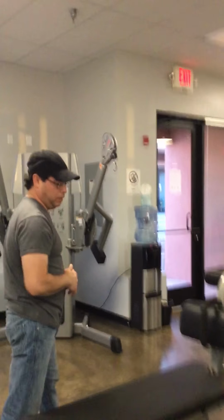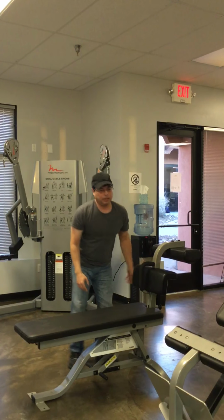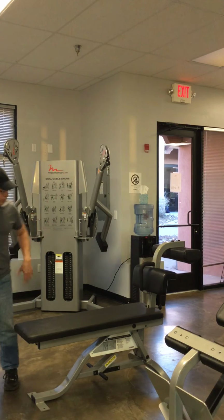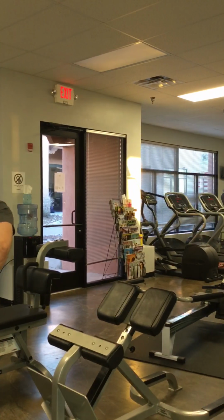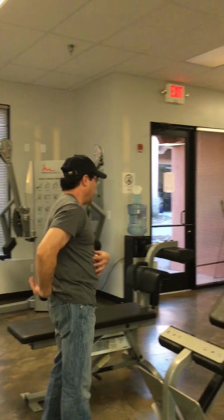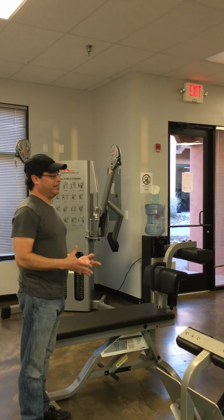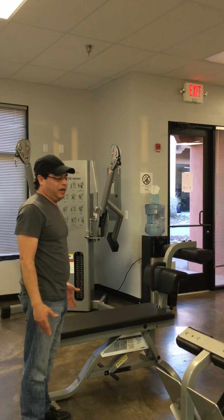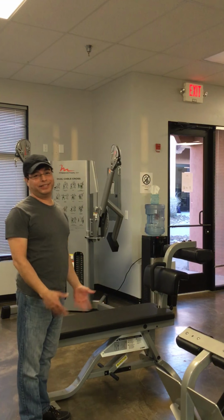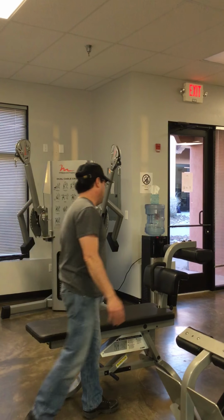All right, so these two machines, I like to say, are core machines. This one primarily for your abdominal region. This one primarily for your back, your lower extensors. Getting in and out can be a little tricky for most. And there's really no easy way with these machines to simplify it. You just have to be strong to get in and out of it.